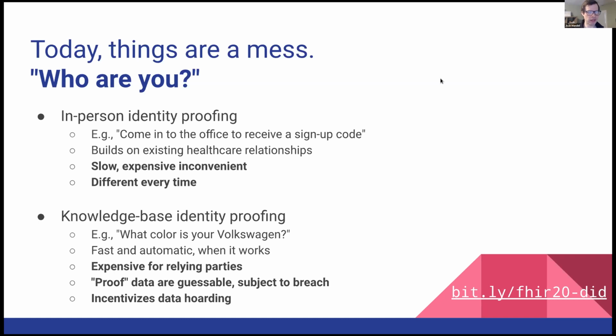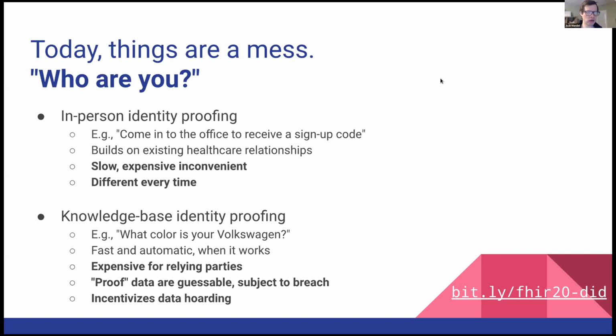The nice thing about it, though, is that it builds on these existing relationships. I'm showing up somewhere in person, so there's a very high barrier to fraud. I can't show up at 10 million places in person all at the same time and see which 1% I can get through. I'm limited. So that's a real benefit to this kind of in-person checking.